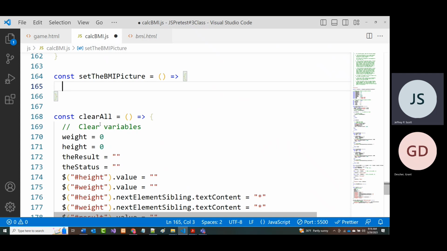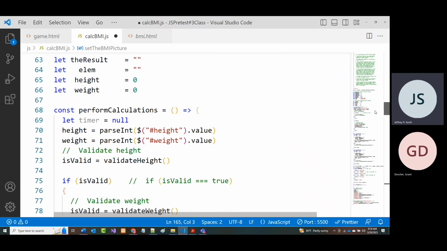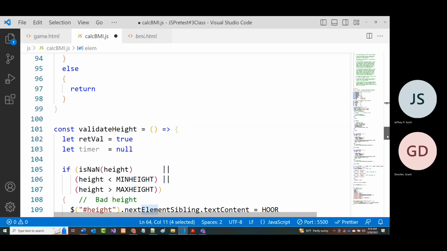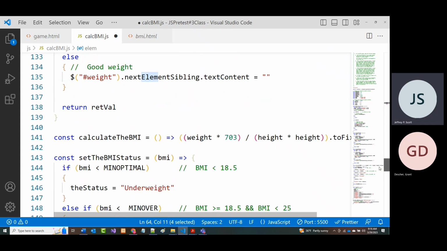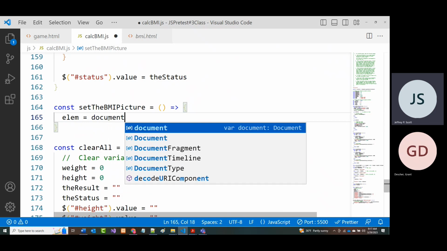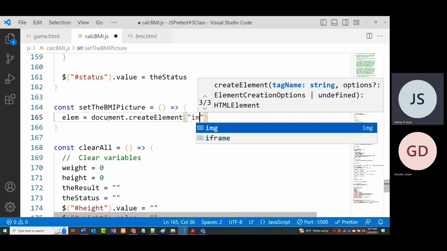So we're in this set the BMI picture. First thing I'm going to do is you may or may not remember, but at the very top of the program, we had this variable in here that we called ELEM. And it's time that I'm going to use it. So I'm going to come in here and say ELEM equals document dot create element image.